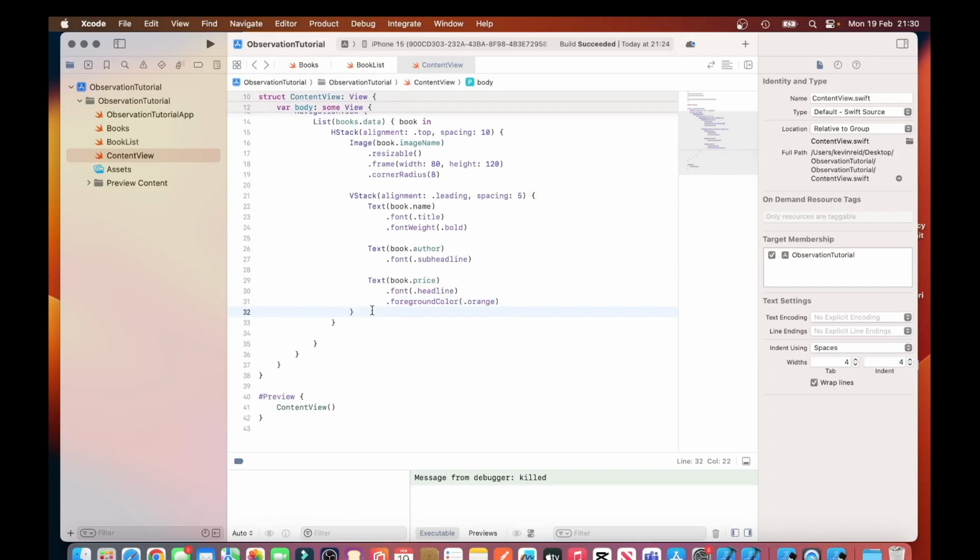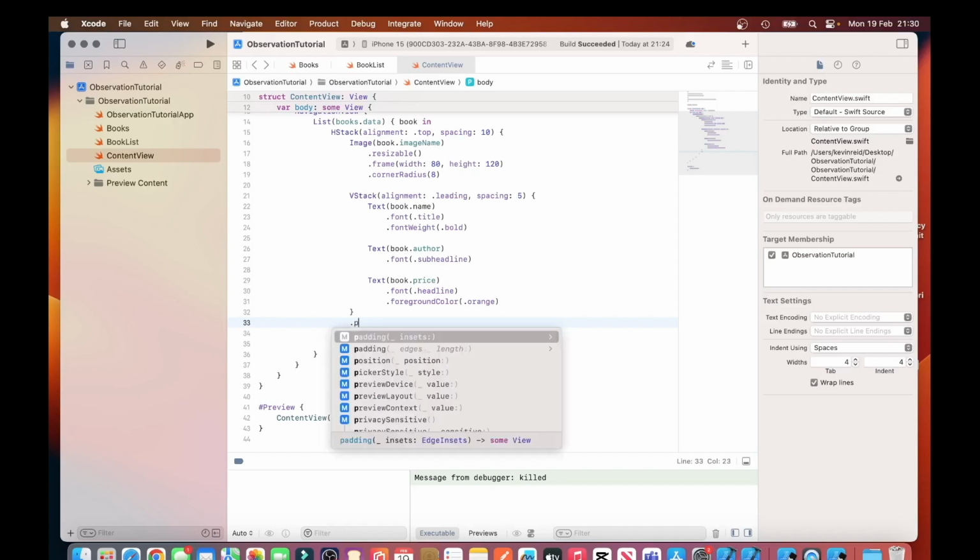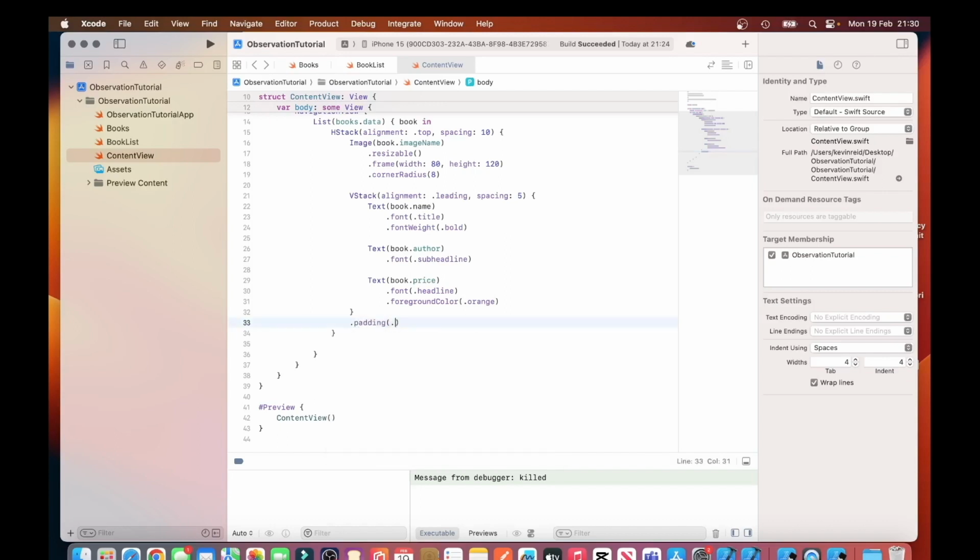After line 32, add a .padding .vertical 5. After line 36, add the following: .onAppear, books.fetchData.